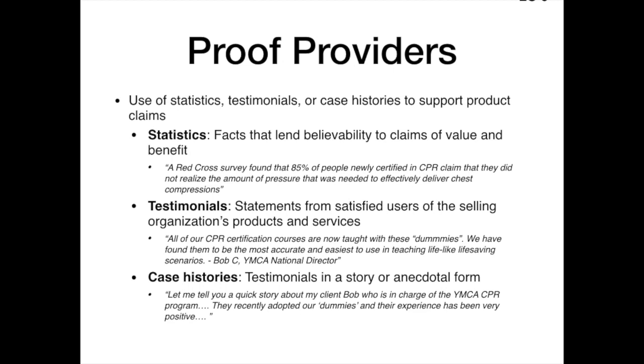These are areas of proof where other customers have achieved the customer value that you are hoping this new buyer will also want. Case histories can also be used as a proof provider. They're sort of like a testimonial, but you're telling it in a story or anecdotal form about something that has happened in the past that you have a lot of knowledge or experience with. You can read through these examples.